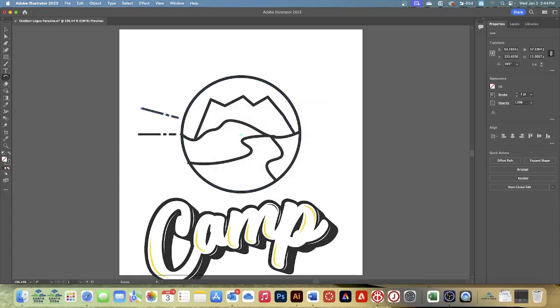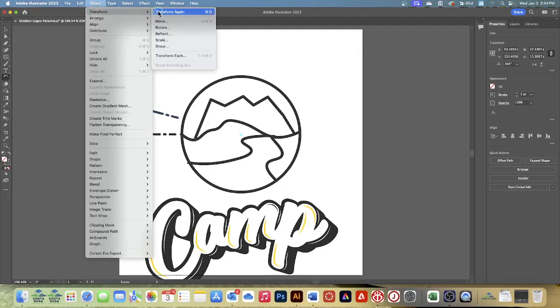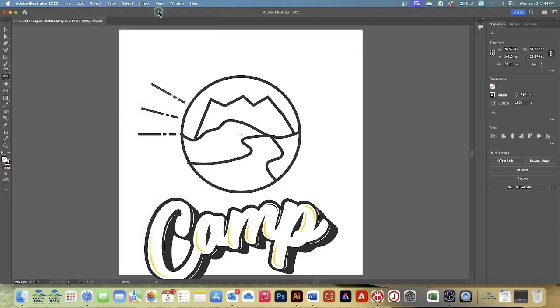To copy the dash line again using the same rotation, choose Object, Transform, Transform Again. To make 10 more copies, press Command D on a Mac or Control D on a Windows 10 times. So 1, 2, 3, 4, 5, 6, 7, 8, 9, 10. 10 times.